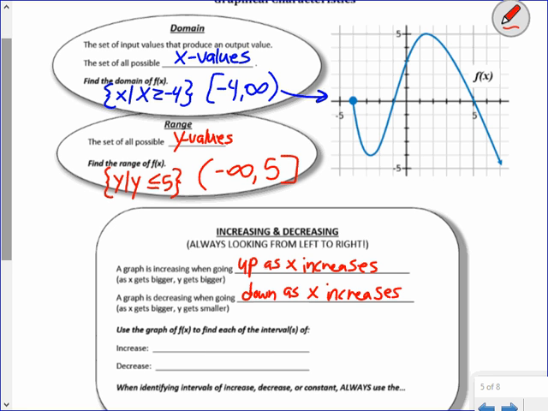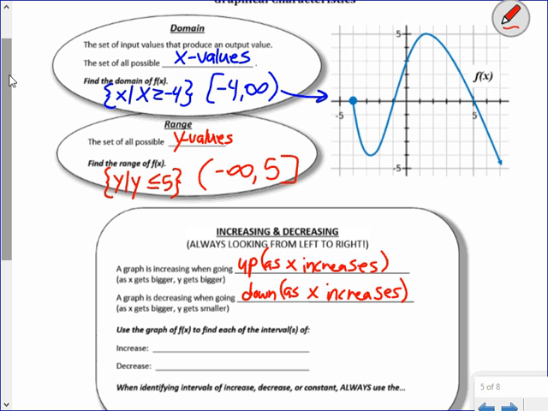It's pretty straightforward. But what you guys need to notice is that I'm talking about this in terms of x. So I said as x increases, and as x increases for each of these, right? So it's important to know that when you're writing the intervals of increase, decrease, it's always in terms of x. Another way that you can think of this, which you can write down for yourself in the margin if you'd like, is what is the section of the x-axis that is within the portion of the graph that's going up or down. That will become more clear when I use my color coding.